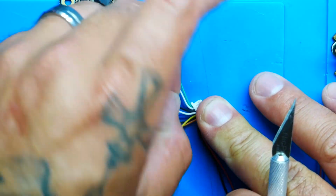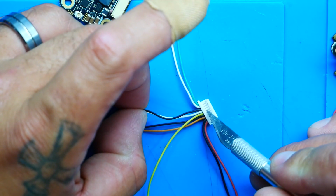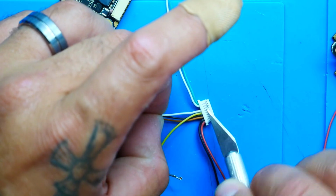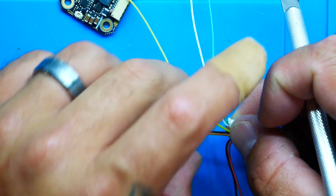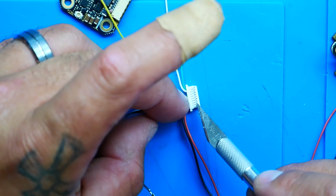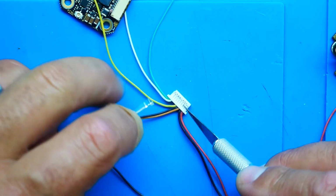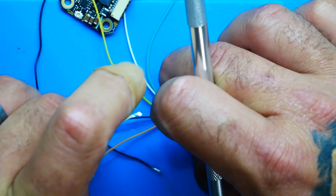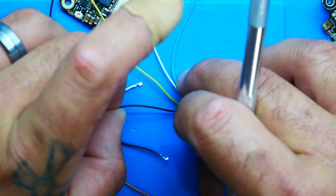And then I'm going to grab the ground for my audio, and I'm just going to take my razor blade and lift up on that little white tab, and slide that out. Now I'm going to grab my audio, which is the white wire, and slide that out. I want to keep my video, but I don't need my 5 volt out, and I don't need my ground for the 5 volt out. So let's pull that out. And lastly, I'm going to pull that out.